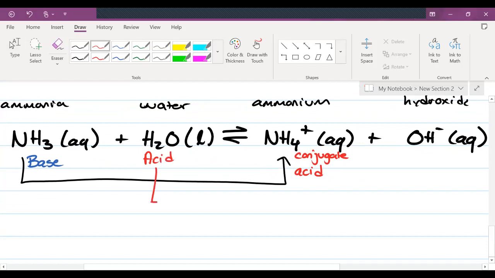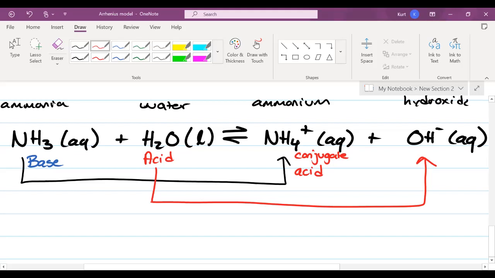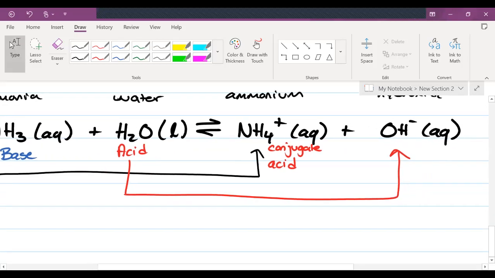And H2O became OH. So think hard. What is the difference between H2O and OH? How many hydrogens are there in H2O? How many hydrogens are there in OH? So did it gain a hydrogen or did it lose a hydrogen? And doesn't an acid mean that a hydrogen was lost? So there we have it. So if water is the acid, what does that make OH? That is correct.